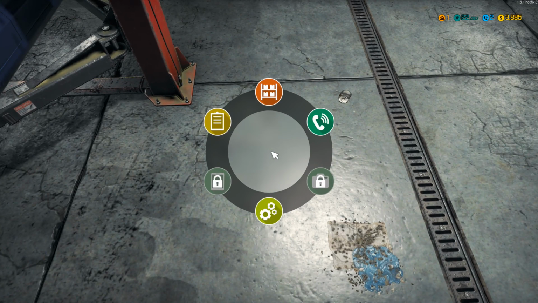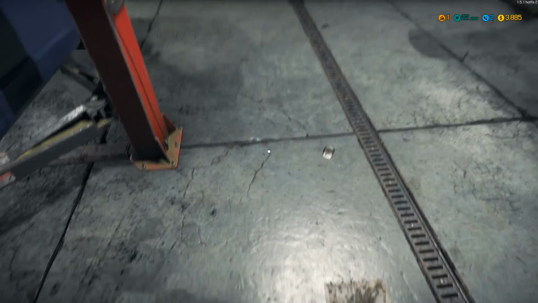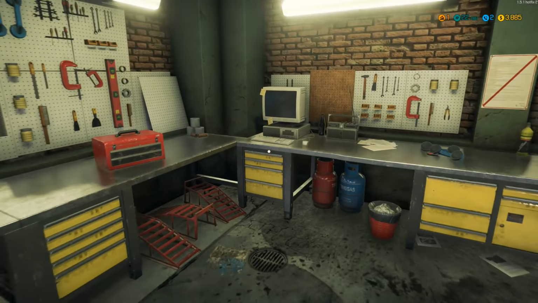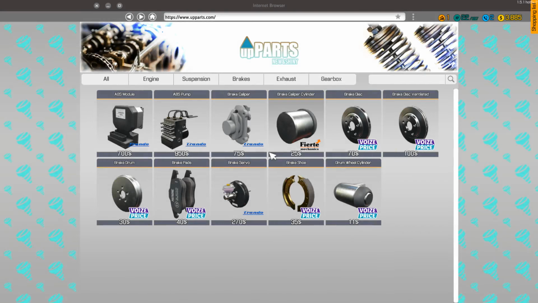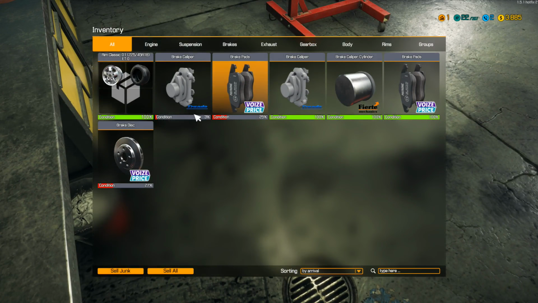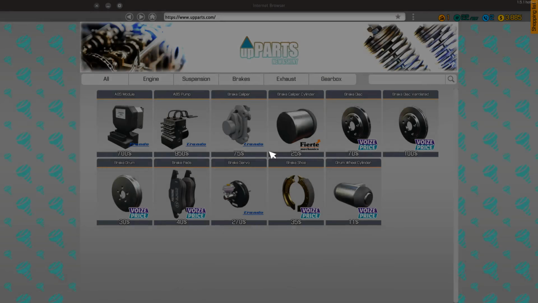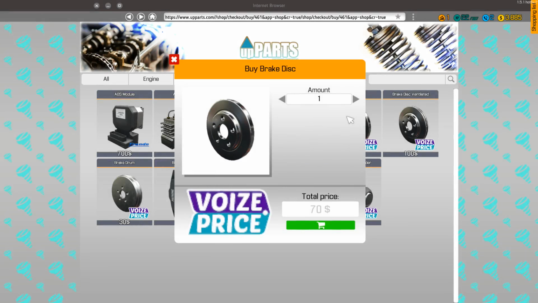And again, let me look at my inventory. I should have been looking at the tires. It looks like the tires are fine. So let's go buy a brake disc. And brakes, we're still on there. Oh shoot. Which one was it? Ventilated or brake disc? I think it's just a brake disc. Better make sure. I don't want to buy the wrong thing. Okay, so this one is just a brake disc. Alright, so it's this one here. Which is good, it's cheaper.